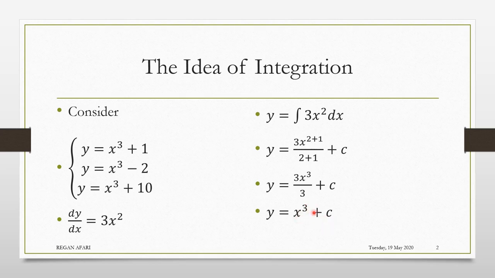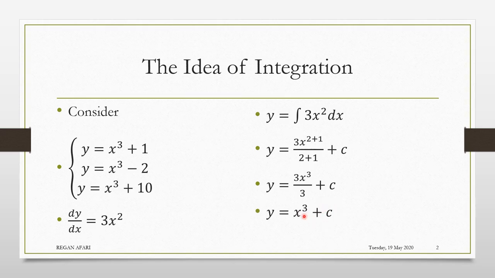So we have y equals x cubed plus c. Good. So now this c is the constant that could be any of these. How do we determine c? Is it going to be plus 1, minus 2, or plus 10? Well, c will be determined if you know any point that lies on this curve. So if you know, say, a point (1, 2), where x is 1 and y is 2, then you could solve for c. That is how we determine c.